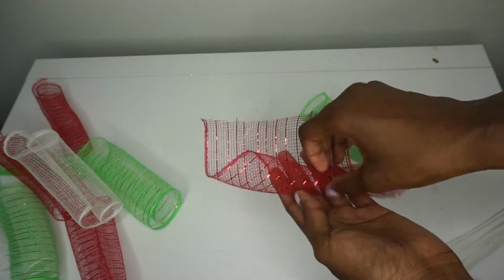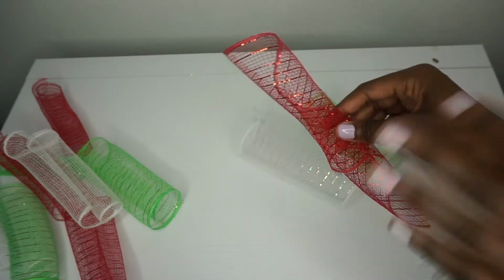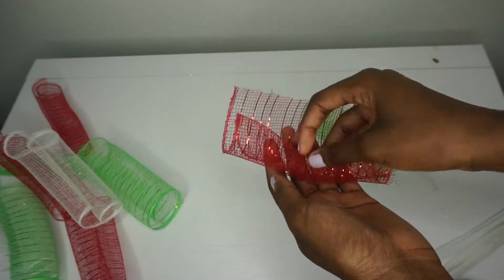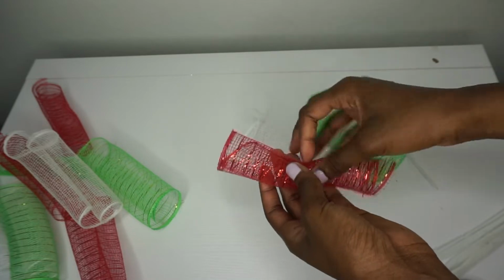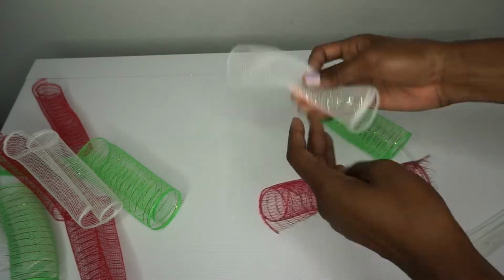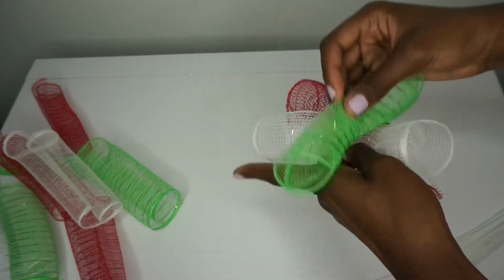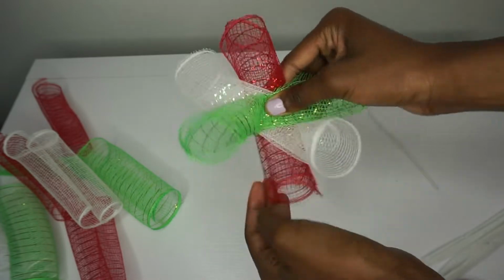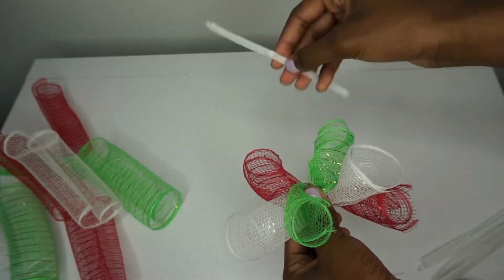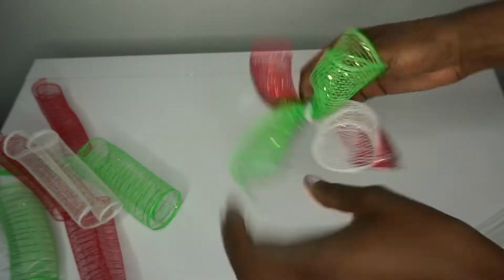And you can definitely roll the bundles at a diagonal to make them longer, spikier, more fun. But for this specific wreath, I'm actually going to roll it in a curl. Just like that. So I have red, white, and green. And I'm just crisscrossing all 3 like that. I'm going to scrunch it together, take my chenille stem, twist it in place.